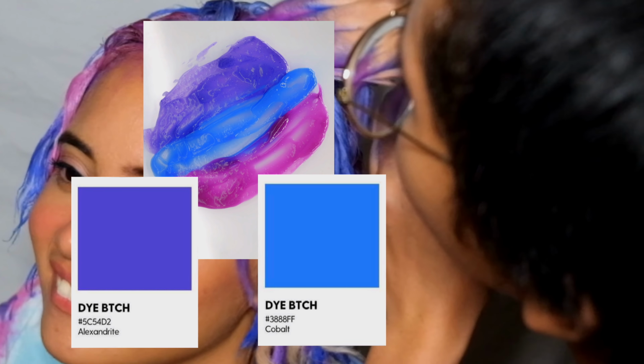And then, I sat on this for around 30 to 45 minutes. So this is it wet. We'll see how it looks when dry, because sometimes the result is different after drying. So yeah, let's go!